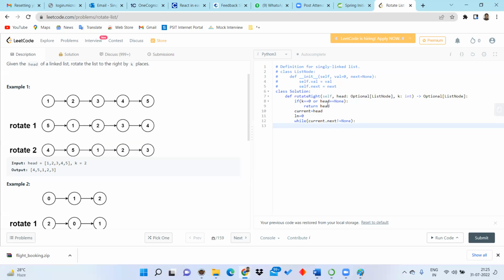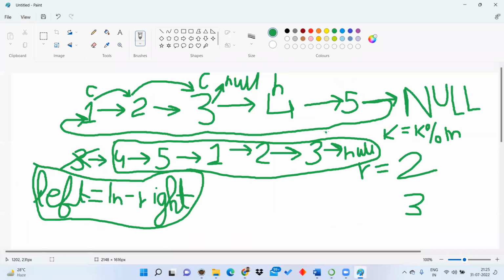So as we came over here, ln plus equals 1 and current equals current dot next. So finally we came over here. Now at this position, our current will reach the last element, so current will reach this 5.